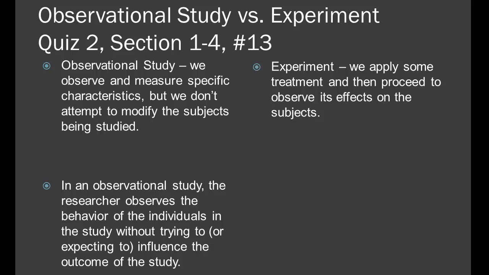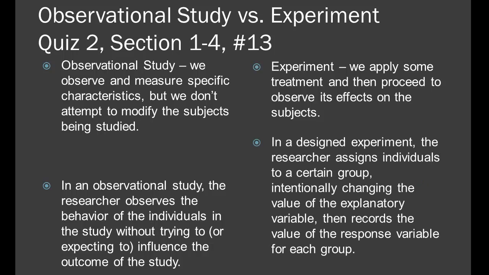Now, again, I consulted another source to give a better definition for this. It said in a designed experiment, which is an experiment, the researcher assigns individuals to a certain group, intentionally changing the value of the explanatory variable, then records the value of the response variable for each group.